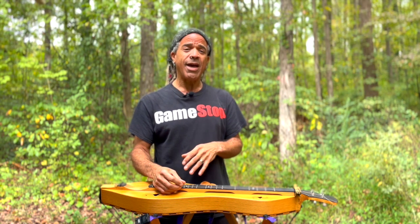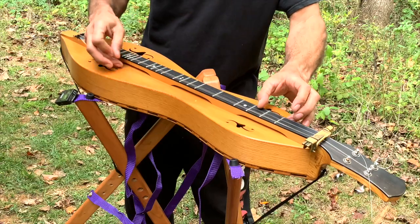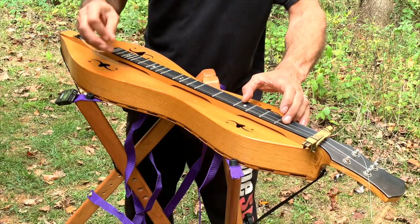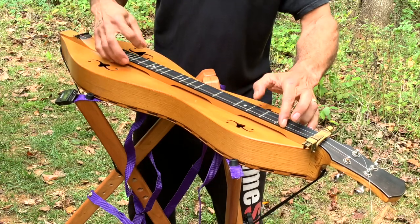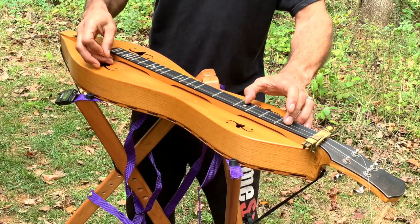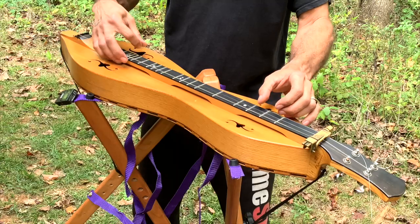So let me play Boiled in Cabbage with no accents, and then I'll play Boiled in Cabbage with the accents. And you can hear that groove come in a little bit here. Here's straight. Now with accents on 2 and 4.